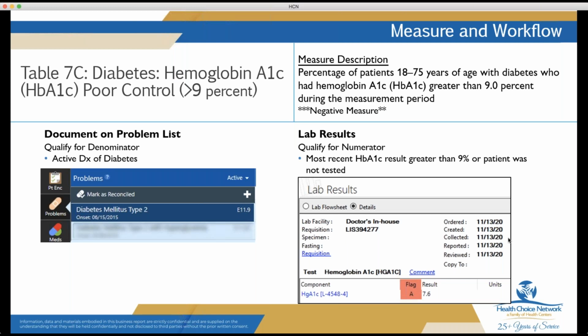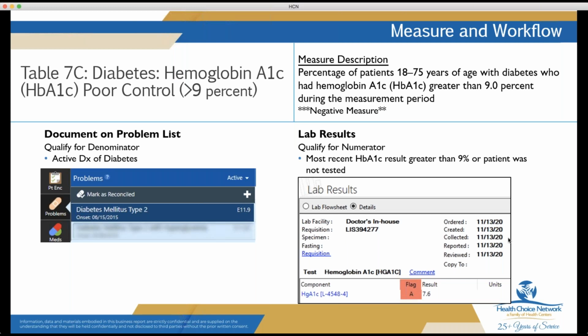And then for the HbA1c result, it's looking for that it's done. And if it's 9 or if it's above 9, then the patient will be counted. If there is no test that is found during the reporting period, then the patient will then be counted into the numerator.